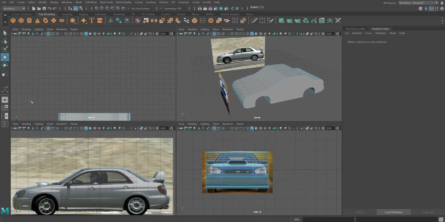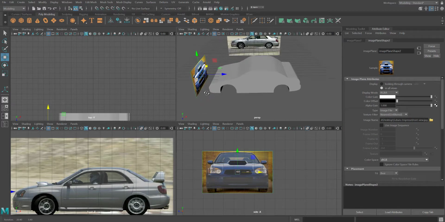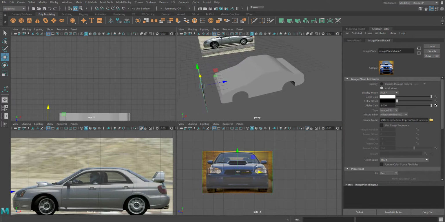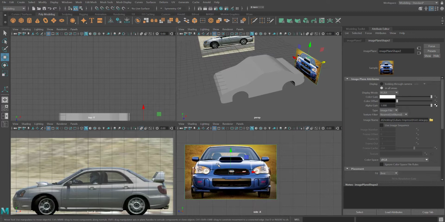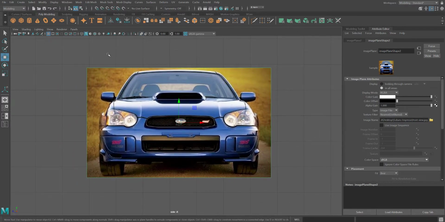Hey everyone, welcome back, and in this video we're going to go ahead and make the front and back views of the vehicle. Now, I did tell you to put the front in the front of the vehicle, but because of how this is set up, anything I edit on this view will actually happen to the back. So what we're going to do is move this image to the back of the vehicle, but now the image is in the way so we can't actually see the vehicle. So we're going to adjust our panels.